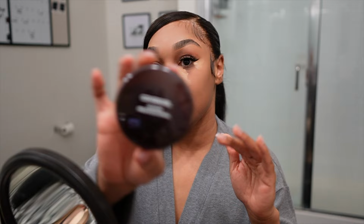Also, while this is sitting, I like to go ahead and prep my setting powder, and I like to use the CoverGirl. I don't know if it rebranded, but I cannot find this in the store. I had to order this on Amazon, and it took forever for it to come. But I'll link this in my Amazon store. I'm gonna try to link all my products, but whatever I can link, check the Amazon store. But I love this setting powder so much.